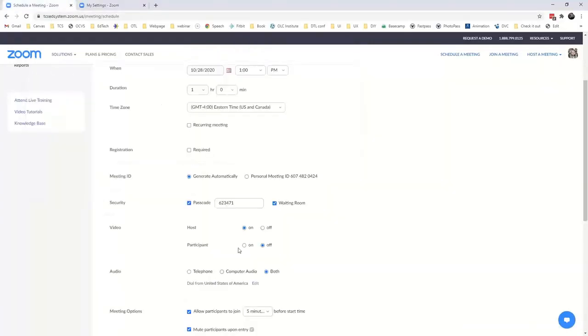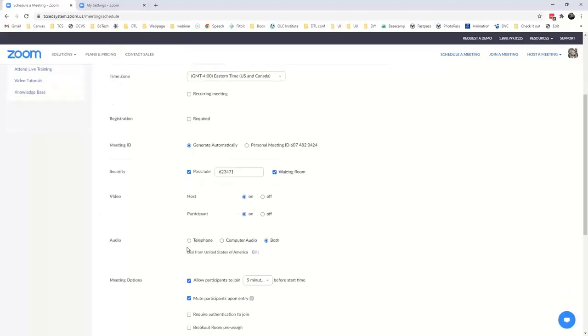And the reason why that would be something secure is because then you have more control over who's sharing their screen, and so that you can make sure that, okay, everybody here should be here. There's no strange person who shouldn't be in our meeting, and then you can allow them to share their video.